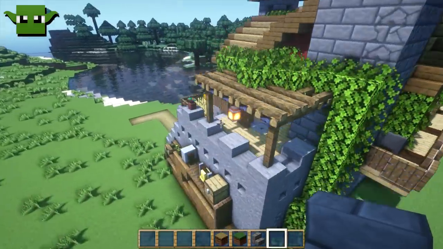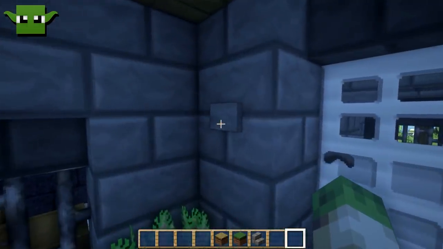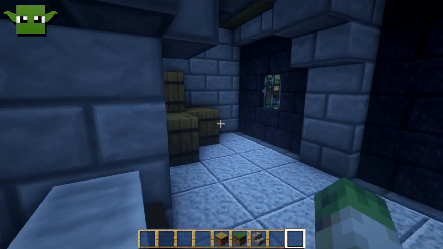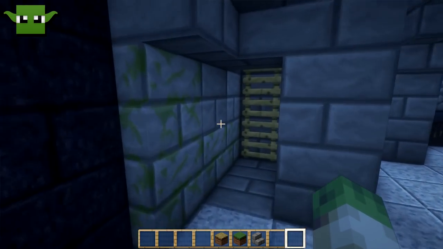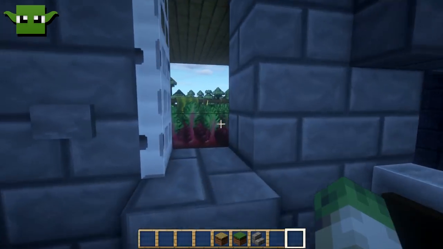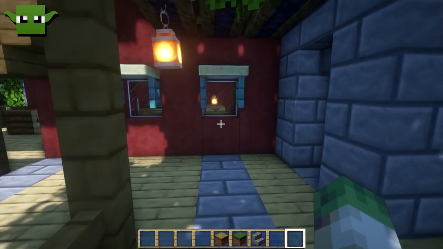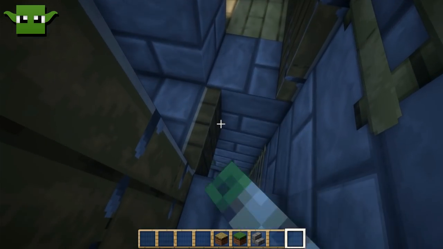Let me show you quickly around this place. In here, we've got a little basement as well. Pretty cool. You can also come up the ladder to get out of that trapdoor, or you can go back into your farm. Obviously, there's some stairs here. You have a route down to the basement there.